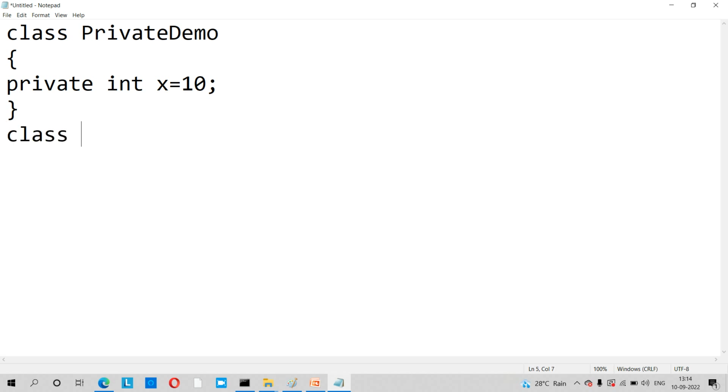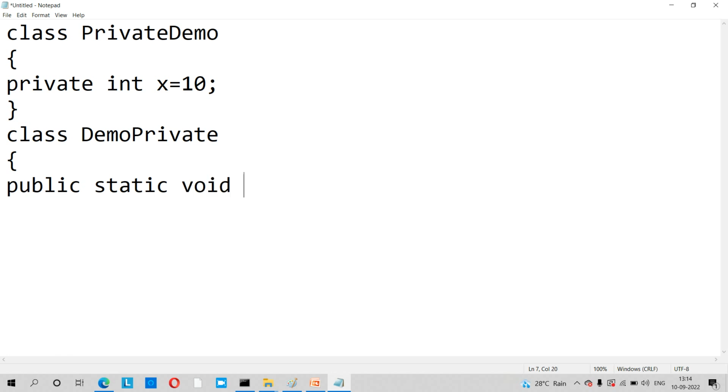And a class demo, private access. Declare a main method. Main is declared with public. Have you observed this? It is declared with the access specifier public, so it can be accessed from anywhere. That's why the main method is automatically called from the JVM. If you don't declare main as public, it shows an error, as public static void main is not accessible from the JVM. Public static void main of String args.